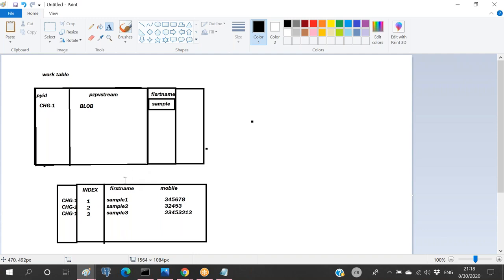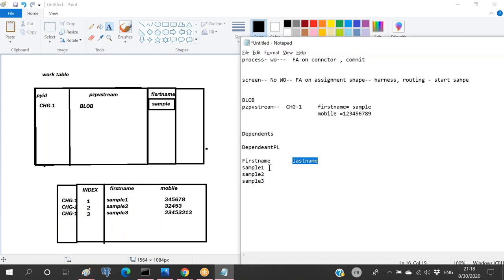Since it cannot accommodate all the values on one property, if you're trying to optimize any of the properties from that particular page list or page group, PRPC will automatically, in the background, create one table. Okay, so if you're trying to insert any new record, or create a new work object ID, it will store it in the work table first. It will hold the value in the PYID, and it will store all the necessary details, the first name detail or the dependent details in the blob as it is.